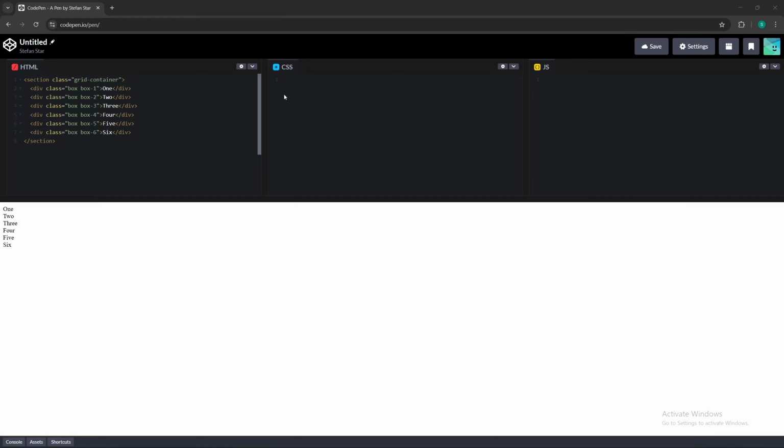Flexbox and Grid are the two layout styles we have to master, and now we're gonna learn more about the CSS Grid done with vanilla CSS. So we have the basic structure here. We have a section with class grid container and 6 classes inside. These will be boxes. I will now just real quick style the boxes so we can see what's happening, and we will start to use all the grid properties and see how grid works.